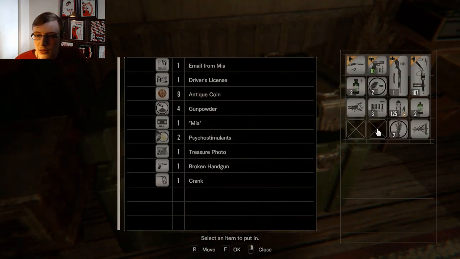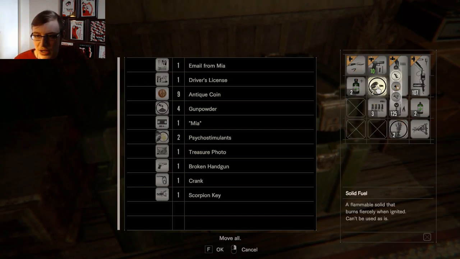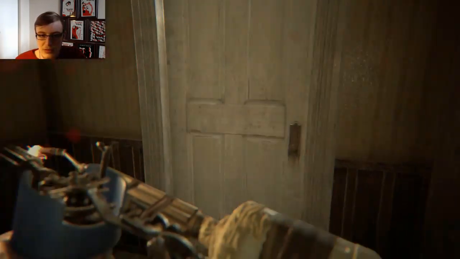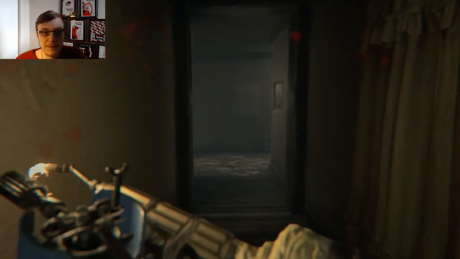I don't think we need the wheel for now. Scorpion key is pretty much done. We don't have any chem fluid right now. Oh, I need to load up the shotgun. Don't have any chem fluid. Let's go and grab whatever's in that room first, and then we'll come back and we'll save in the trailer on the way.